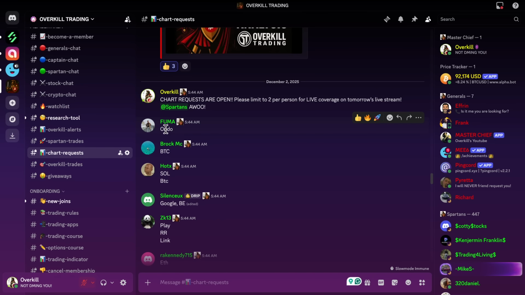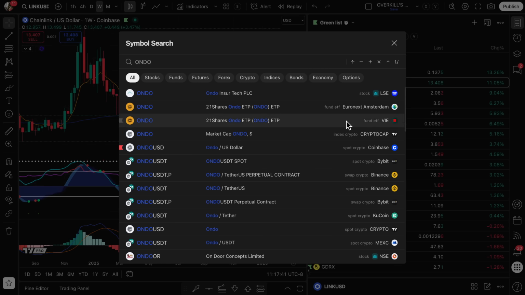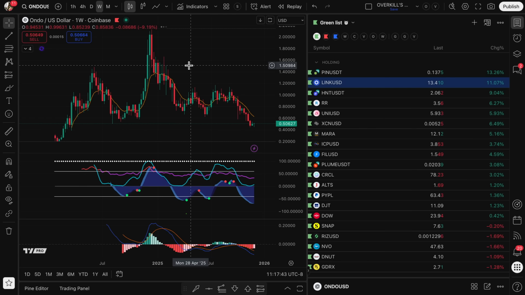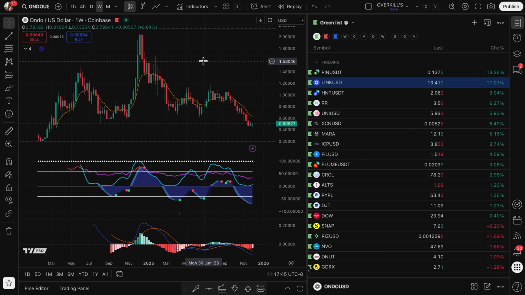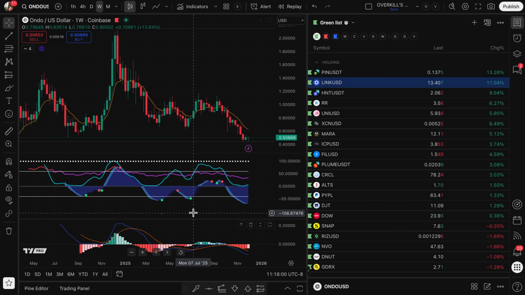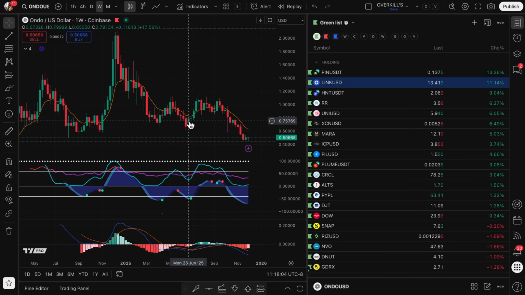So first one we're looking at here from Puma is going to be Ondo. Okay, and altcoins have been absolutely racked here. Okay, so the thing we're looking for on altcoins, guys, I've been saying this probably for the last, I don't know, probably five or 6 weeks, I would say, is we're waiting on our green dot signal on the weekly chart for cryptocurrency. Okay, once we see these green dots come through, just like they did here in June, just like they did here in April, that's going to be the bottom.